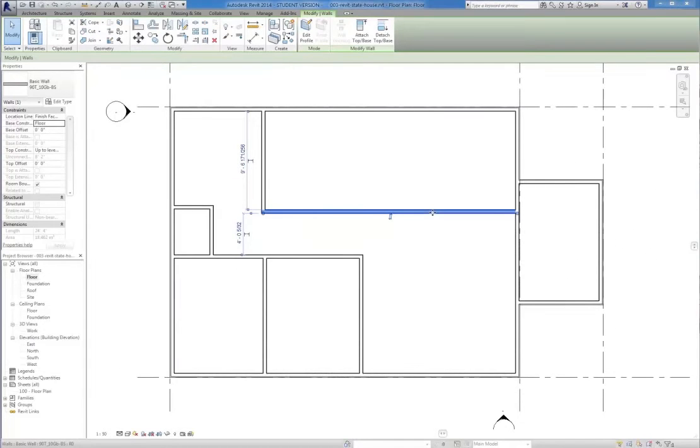But I'm not showing that dimension here, so that needs to come down here. So what you can do is just click on that little blue, it's called the witness line. You can click on that and then drag it down so you can go the exterior or the interior, and then go 17 feet.